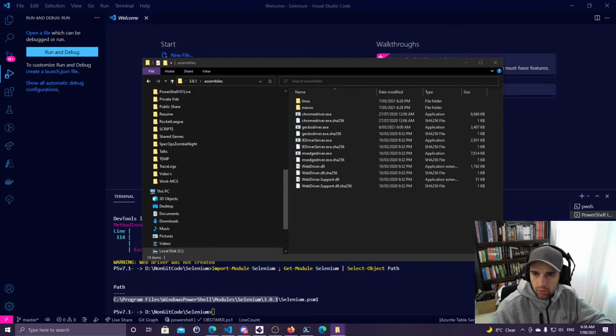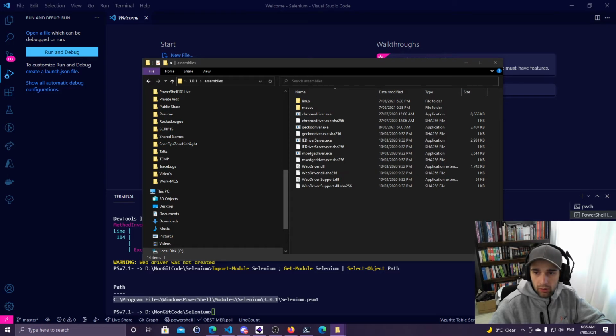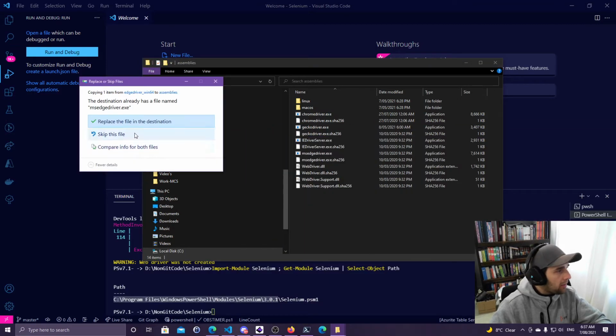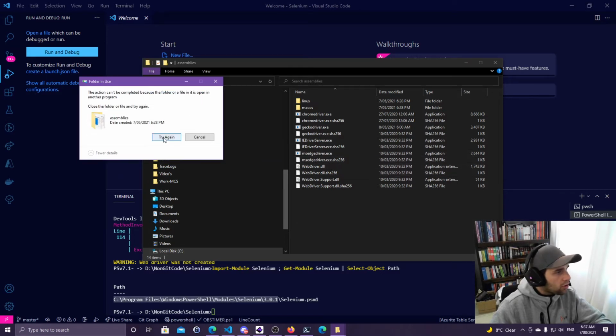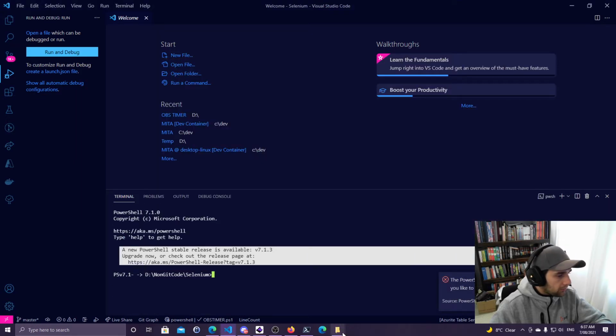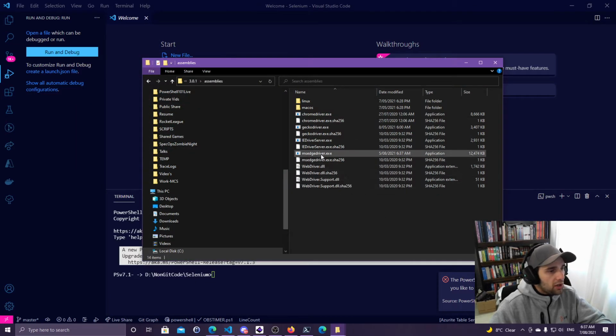So we're just going to go to the Edge driver. First things first, I'm going to make sure when I extract the file, or before I do that, I unblock it, just to make sure that it's proper. Extract the files. And I'm going to grab MS Edge driver, and we're just going to paste it in there. We just need to close the Selenium module. Should replace it. Cool, which it does.